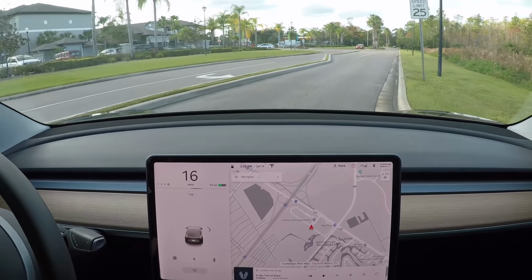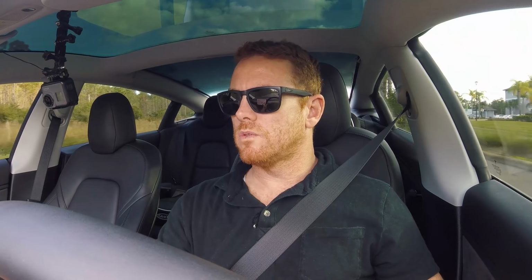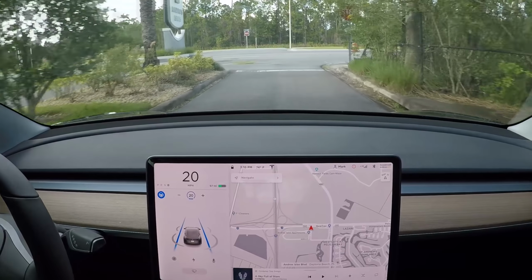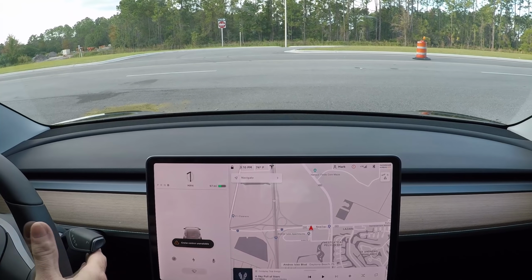This one is coming out of a gas station, isn't it? No, it's not. Now there's a lot of bushes behind here, so this is, come on, give me some autopilot. There we go. 20 miles an hour. This is the speed limit on this road, essentially. And the stop bar is not too visible. Stop sign is hidden, so this is going to be a difficult one. It said take control immediately. That was pretty good. Let's get here.